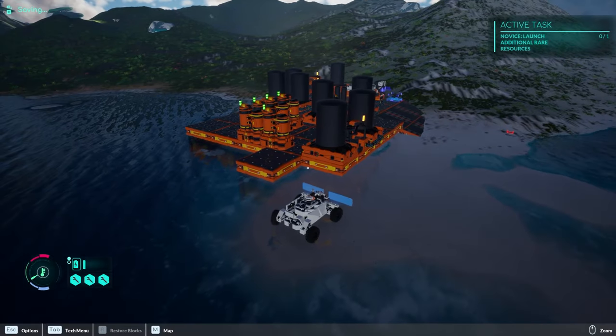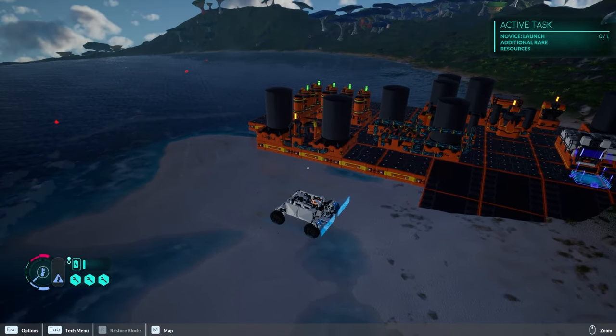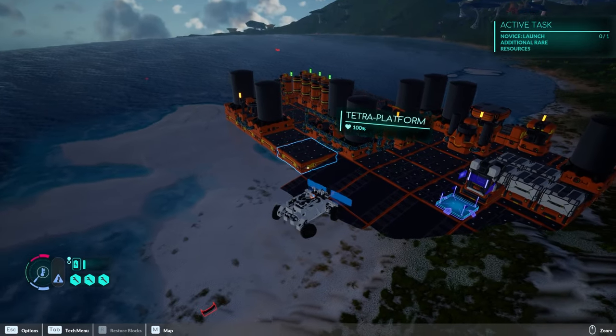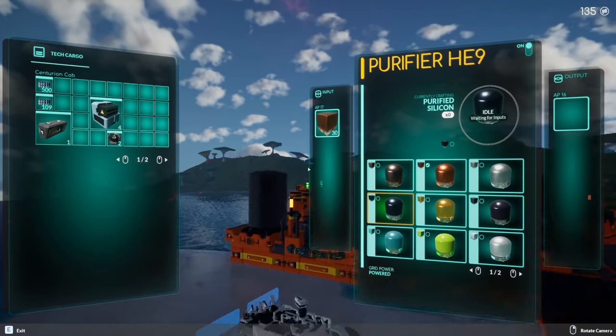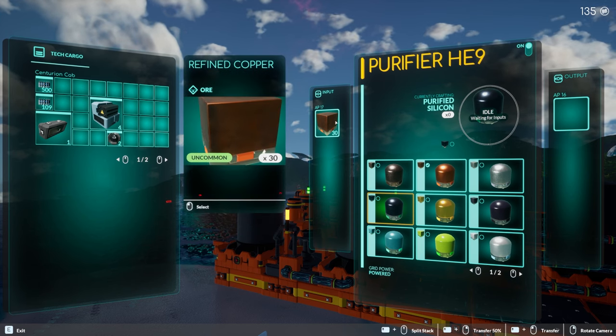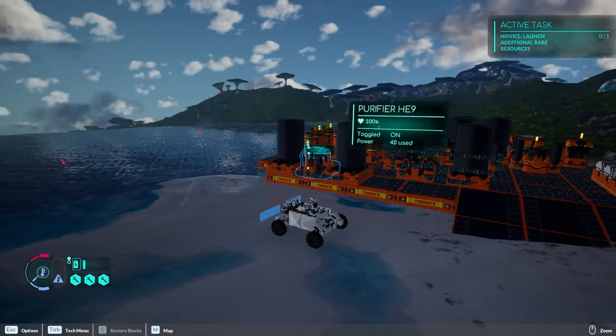And then I wanna show you guys this little base here. This was a mini base and it's now turned into a big kind of refinery base. And what I have going on over here, let's look. So right in this area, we have a purifier, and I guess it needs to purify copper. So we had it purifying some other materials over here.